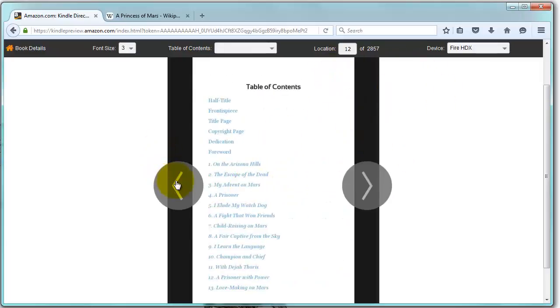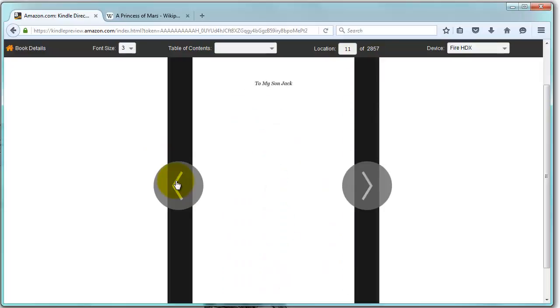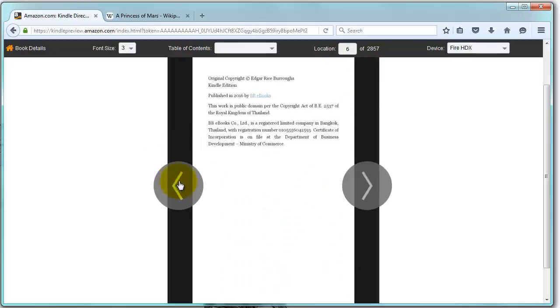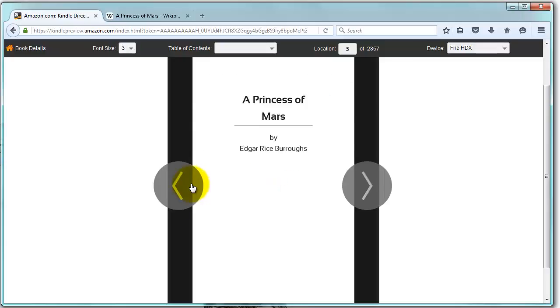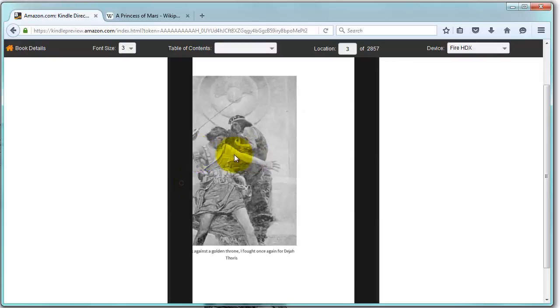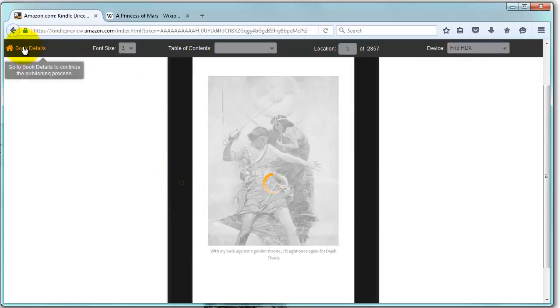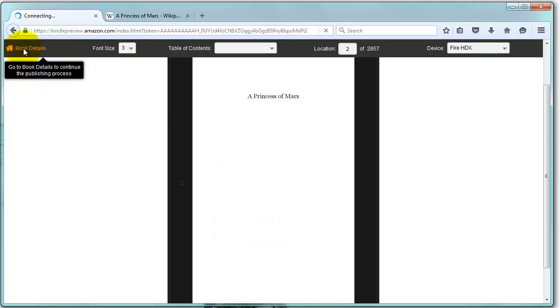So you can just go through. Generally, we recommend you use the Kindle previewing software to preview your MOBI file, but we just recommend doing a quick online check just to make sure you uploaded the right book, because it has happened where people uploaded the wrong book and it went live and bad things happen. So make sure you upload the correct book, okay?